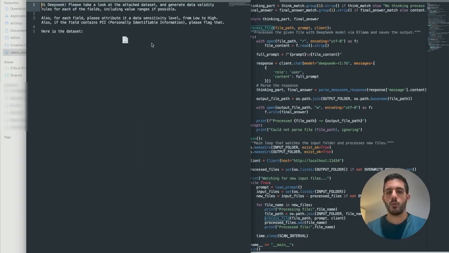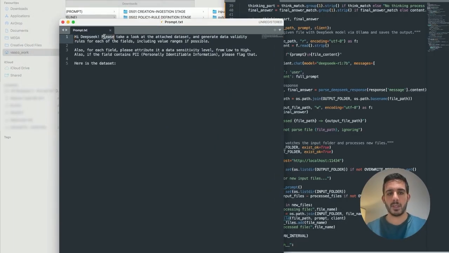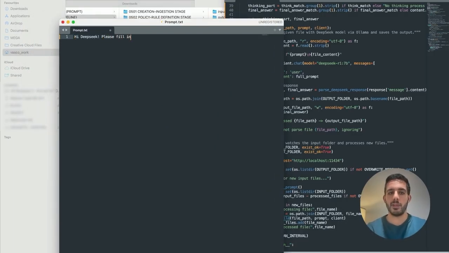So in our prompt, we are just going to say something like, "Hey DeepSeek, please fill in the incomplete values in this data set." And what we're going to do is we are going to try to include that confidence score in terms of how confident it is that it is filling in the missing value using the context that it has, right?